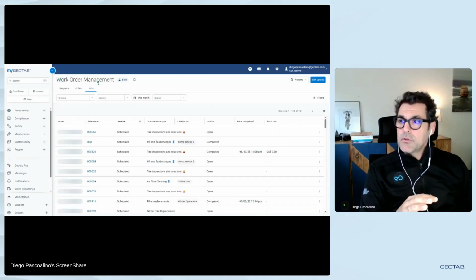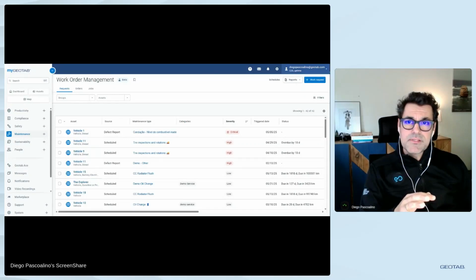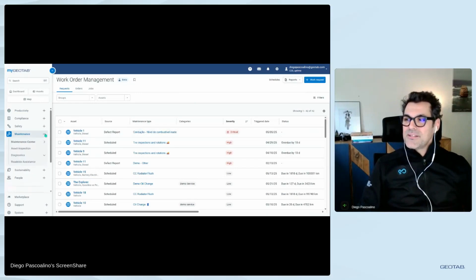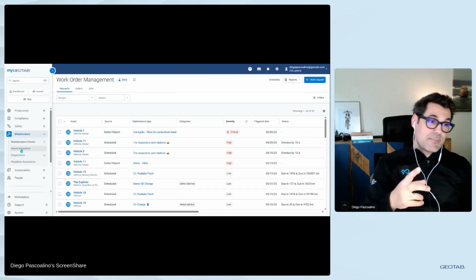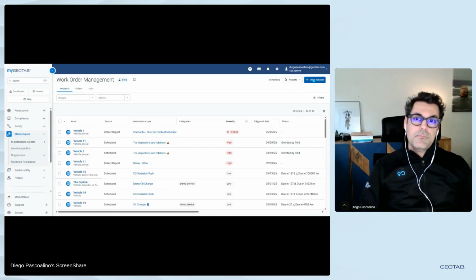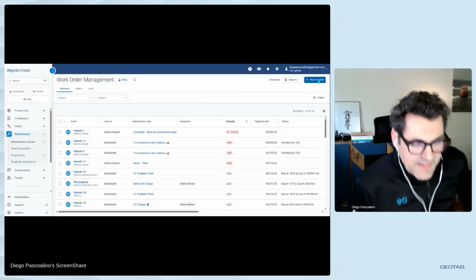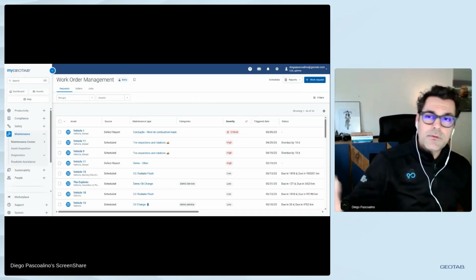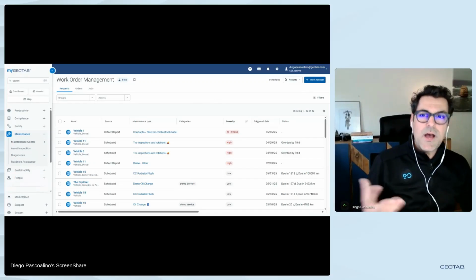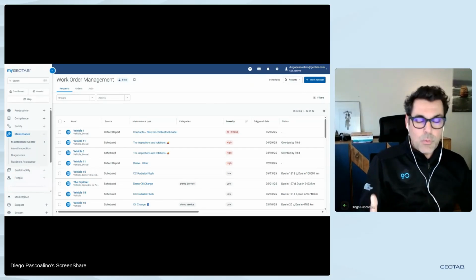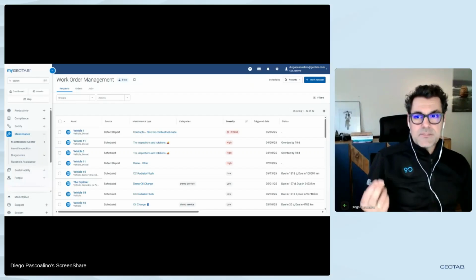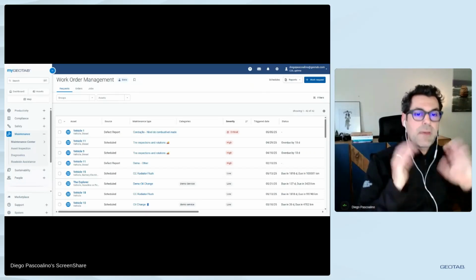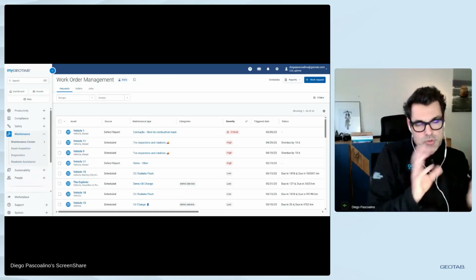Now going back to the requests here, let's look at what this tab is. This tab is the work request, and that's where I'm going to touch on what we talked about, which is the asset inspection, which is down here. Under work requests, I always like to use real examples. I was talking to a guy and he asked for a good example of how to use add a work request. In this case, he had all his company's vehicles with wrapping, like the logo of the company, special colors and so forth.